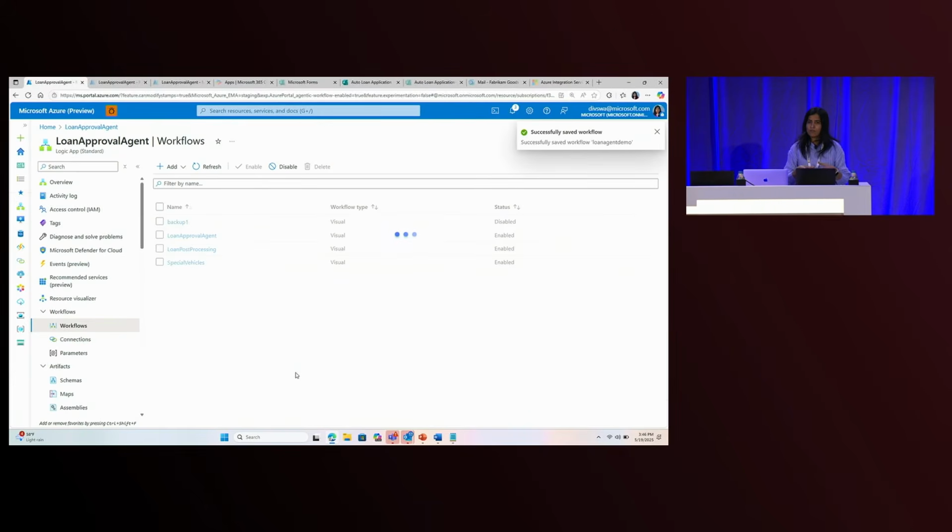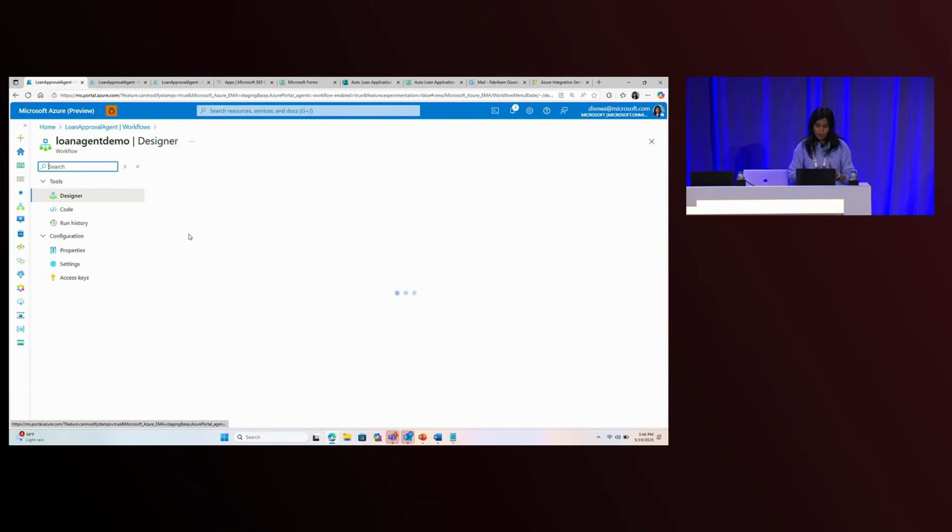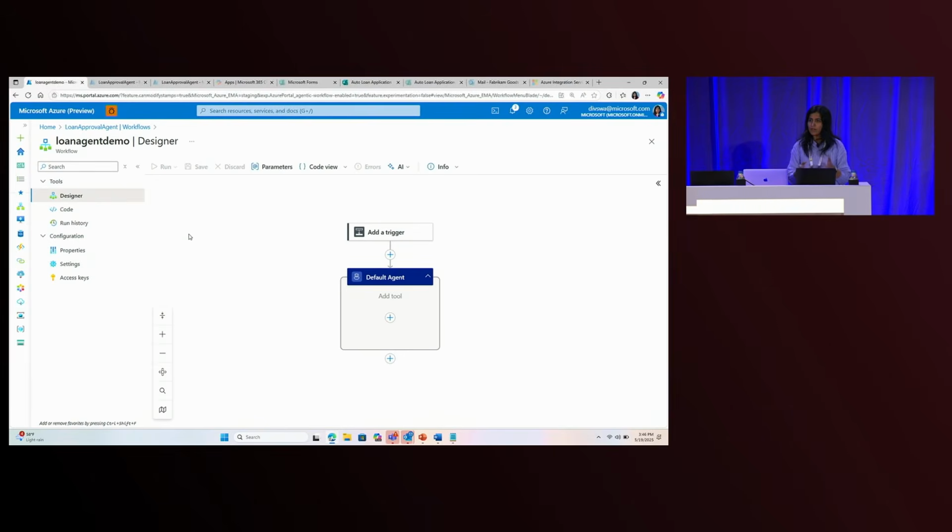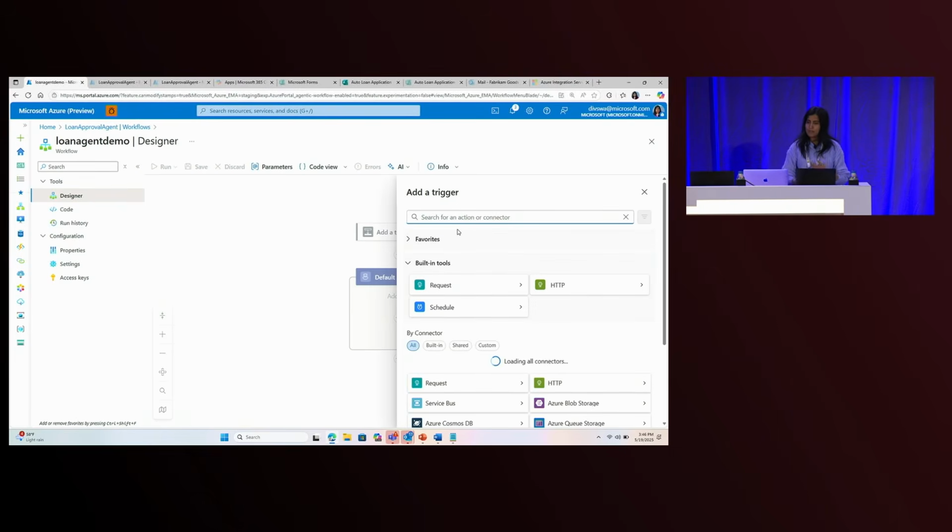Now, agent workflow supports everything that you can do in stateful workflows, along with the ability to build agents. When I open this workflow, it has a placeholder for a trigger and the new action, which is called the agent loop.